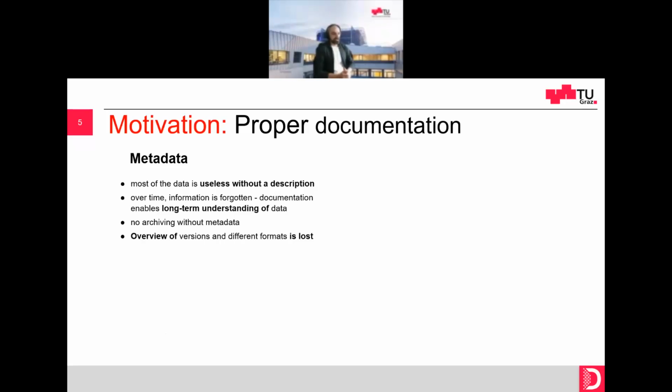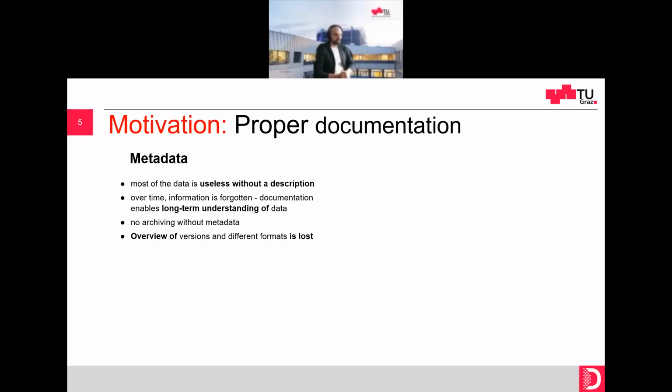It is really crucial to have this metadata in a proper documentation available, because without it, your data is useless at some point, because without the description, it is not clear what you actually did. Another very important fact is that time is not our friend in this case. Over time, information gets lost without proper documentation. Even now, if you know everything about your data, over time, this will decay, and there will be no further description of the data that you have.